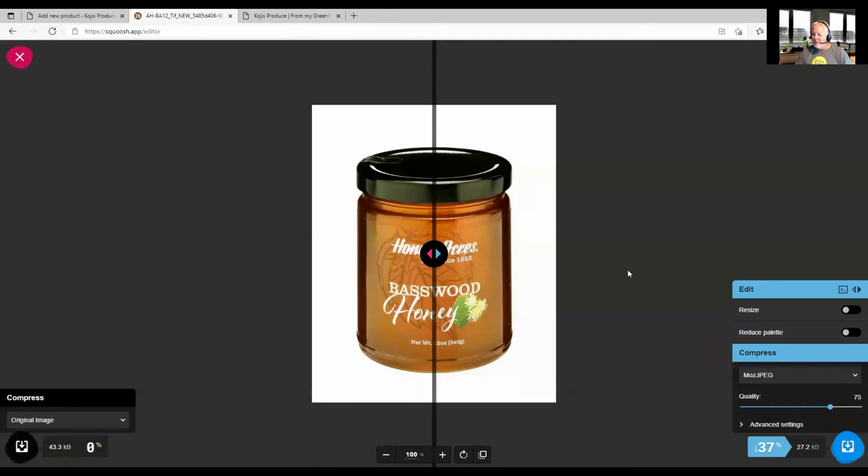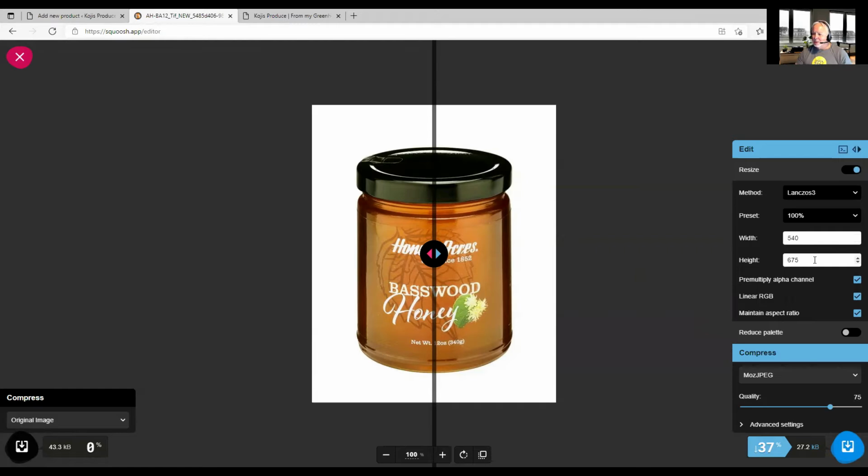So now you can see that there are different options here. One of the things we're going to do is set the size of the image. We'd like to have all our store images to have the same height. So if we come in here and change this to 518 pixels, it goes ahead and adjusts the width to be proportional to the height. Having that 518 just allows our store to have a nice view of the products. Everything is standardized. So we've gone ahead and changed the size.